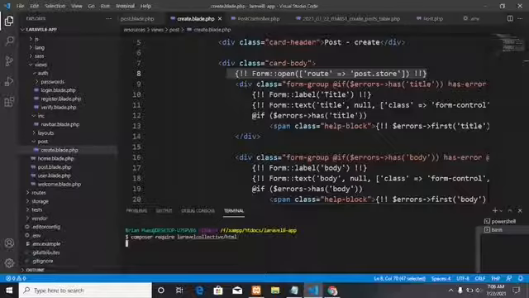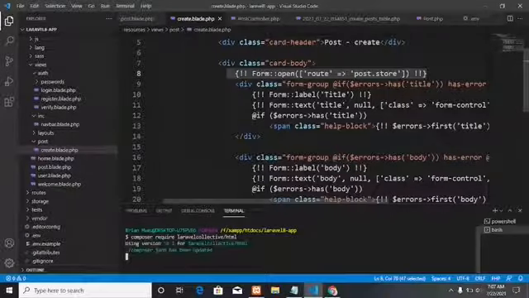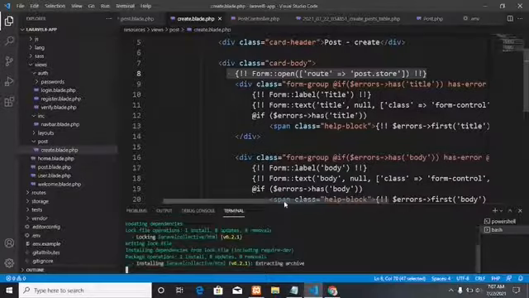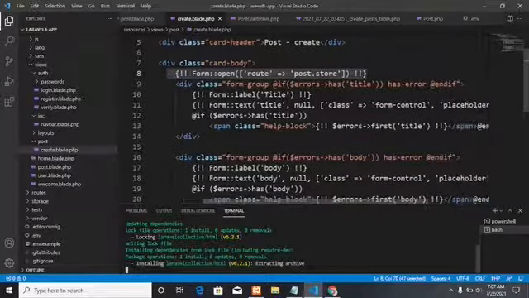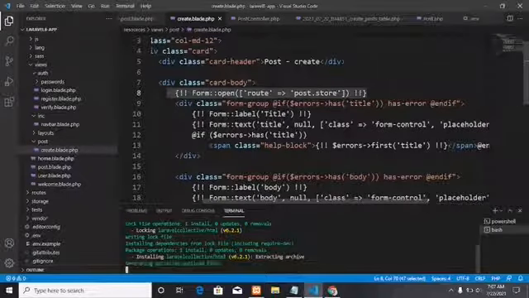So let me run this one. It is going to install the Laravel Collective HTML that is going to enable us to use a particular form like this one within Laravel. So this is what happens here. So this one will just take a minute.